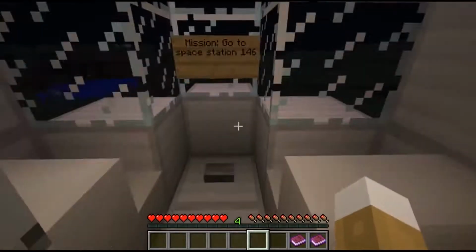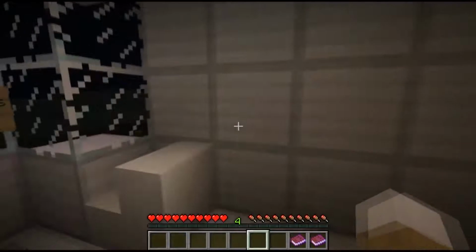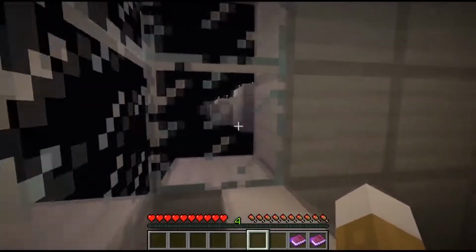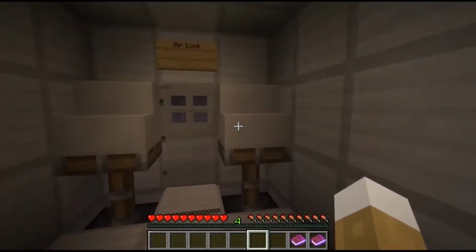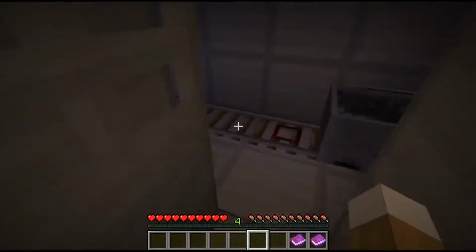Once we enter the spaceship, we get assigned our first mission, to go to Space Station 146, and I see why I wanted 3 chunks now. I can't see the ground, so it does kinda look like we're in space, although it's weirdly lacking stars since my render distance is so low. Also, these chairs are lifted up for some reason. Imagine being the unlucky guy to sit on those and suffocating in the wall once the ship arrives.